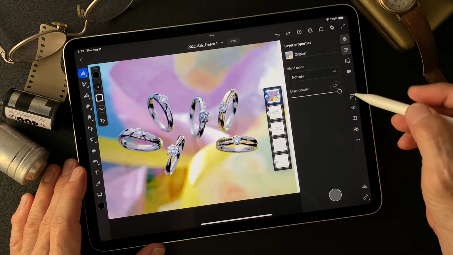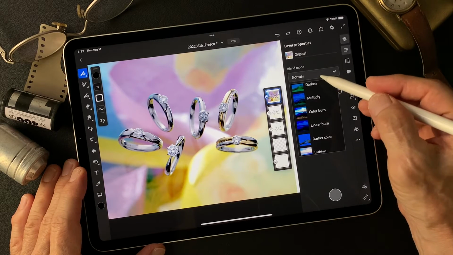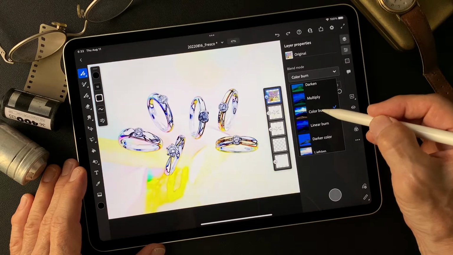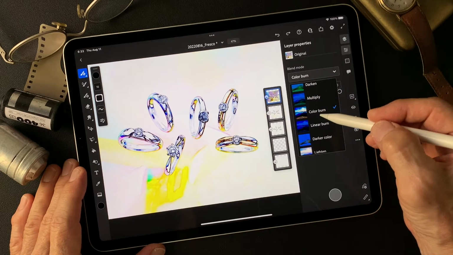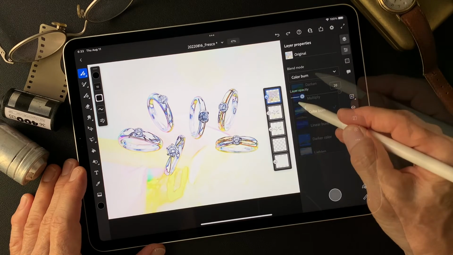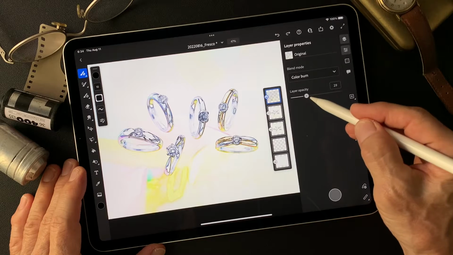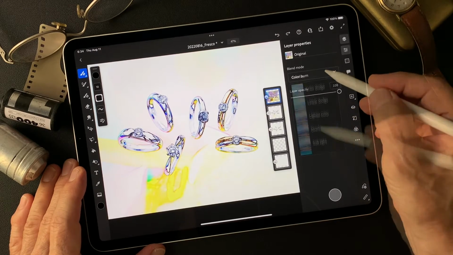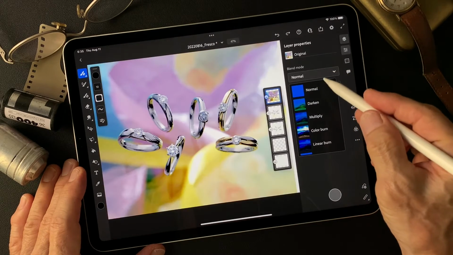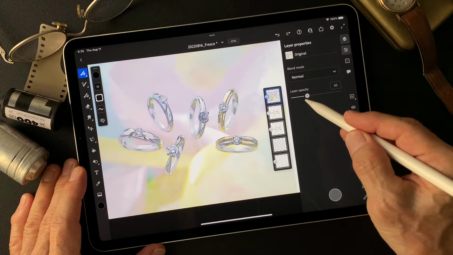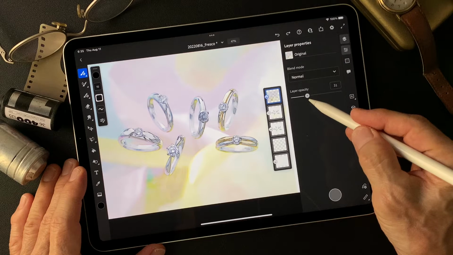Then let's change the blend mode of this original image to color burn. It's so dark. Not only the colors, the black lines go so dark in this case. Well, this is kind of interesting. Look at this.